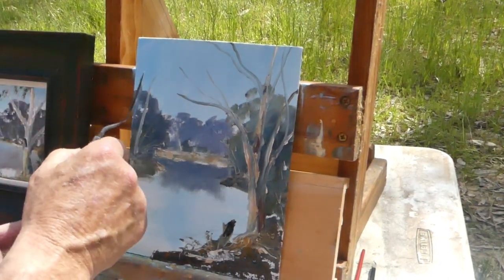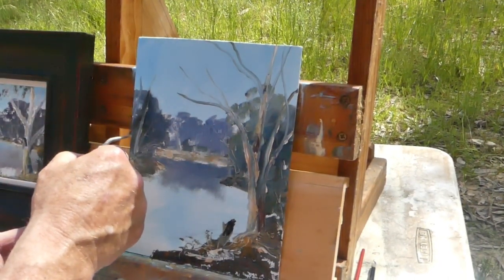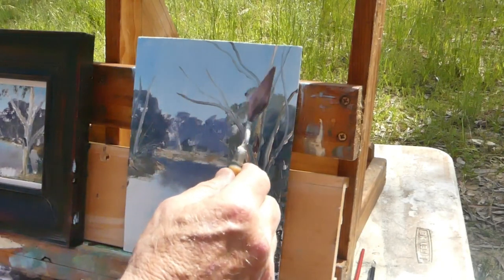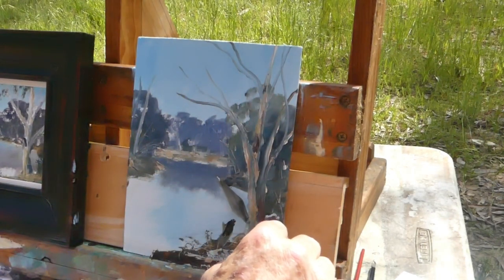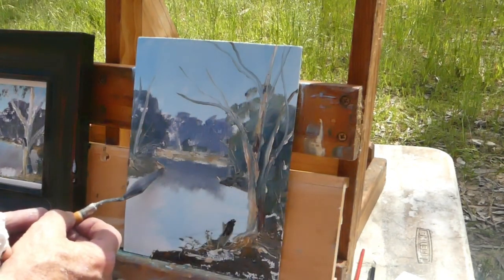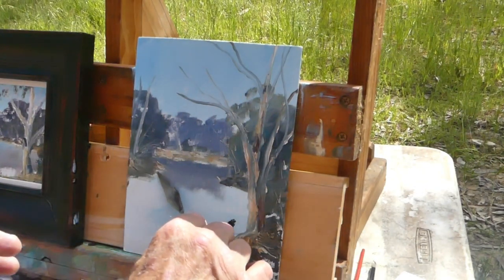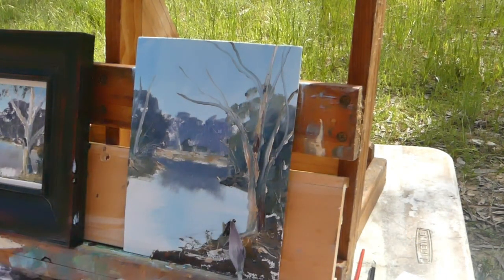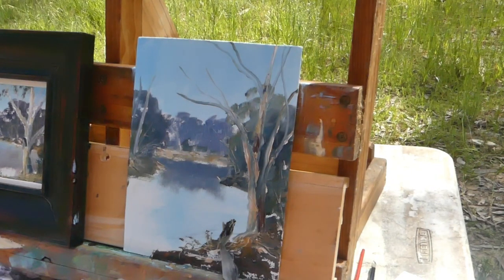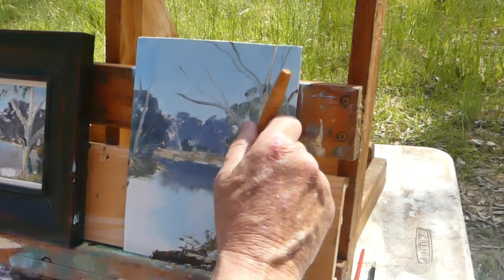That colour will change too. I'm just marking in what's going on with the painting and putting a few little marks here and there. Just trying to stimulate my brain a little bit, get a feeling for the spot.